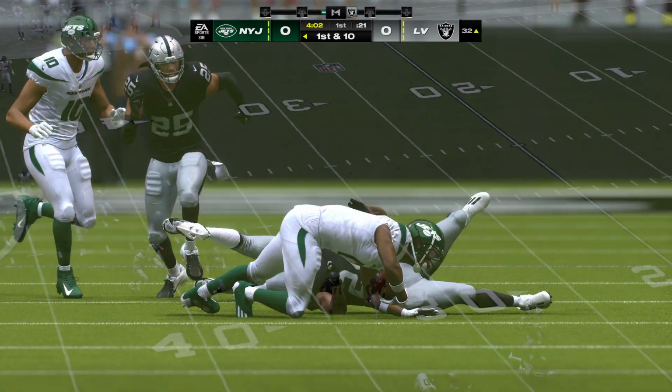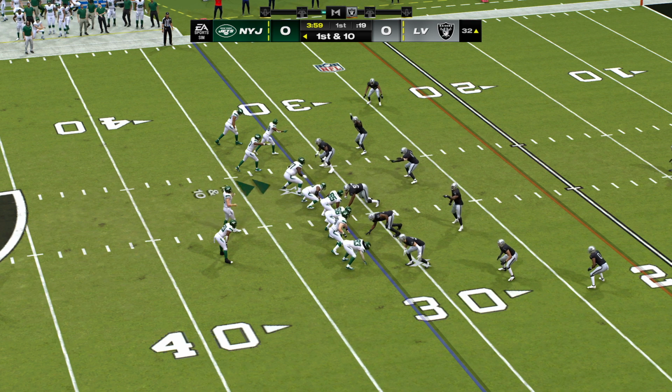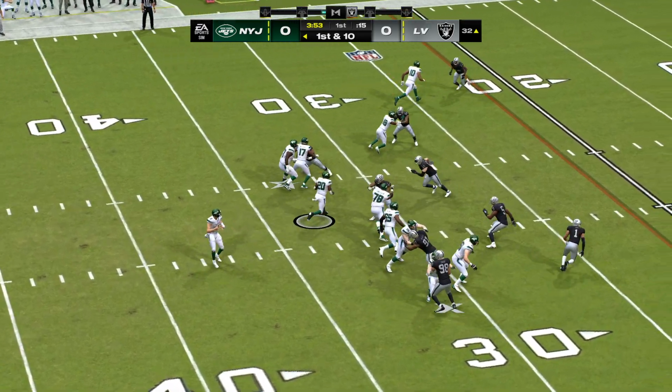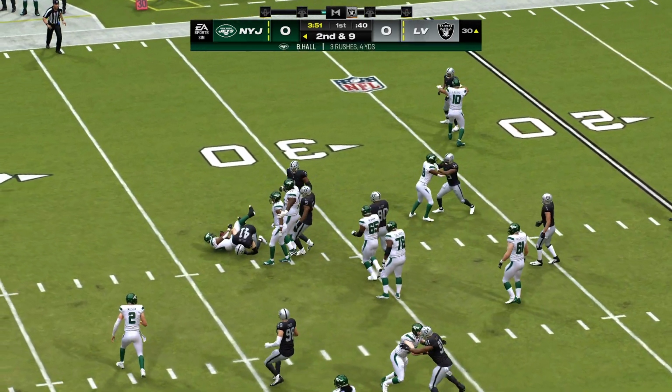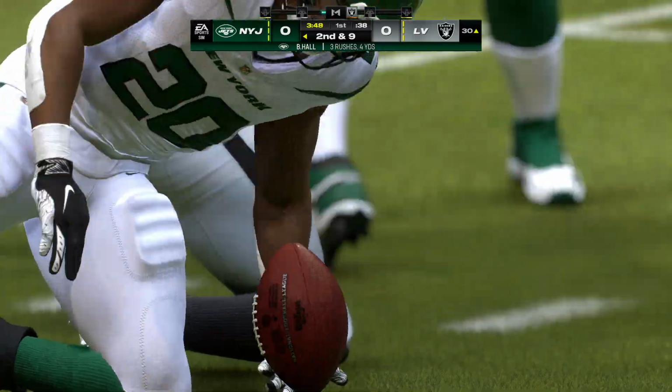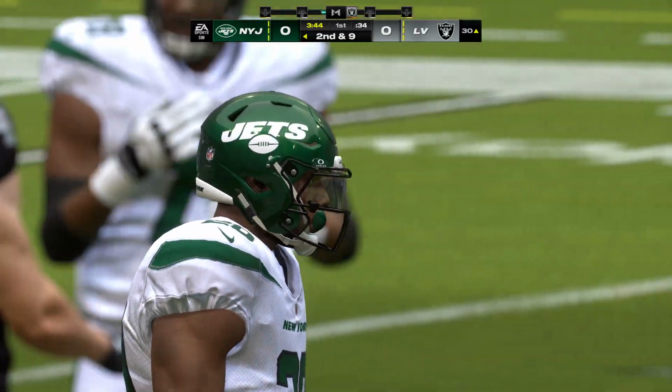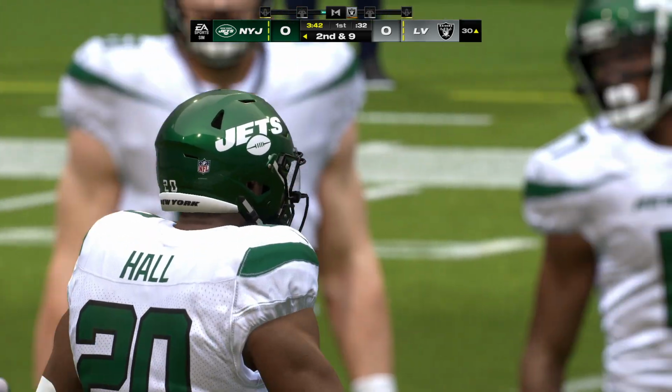And sometimes you game plan for that offensively. You want to make sure that guy touches the ball, and sometimes it just happens naturally. And then you change your game plan. When he has the hot hand, you keep going back to him because he's running routes with confidence as the game goes on. And he's going to get this one down to the 30. Just a yard on the pickup there, and it'll bring up a 2nd and 9.